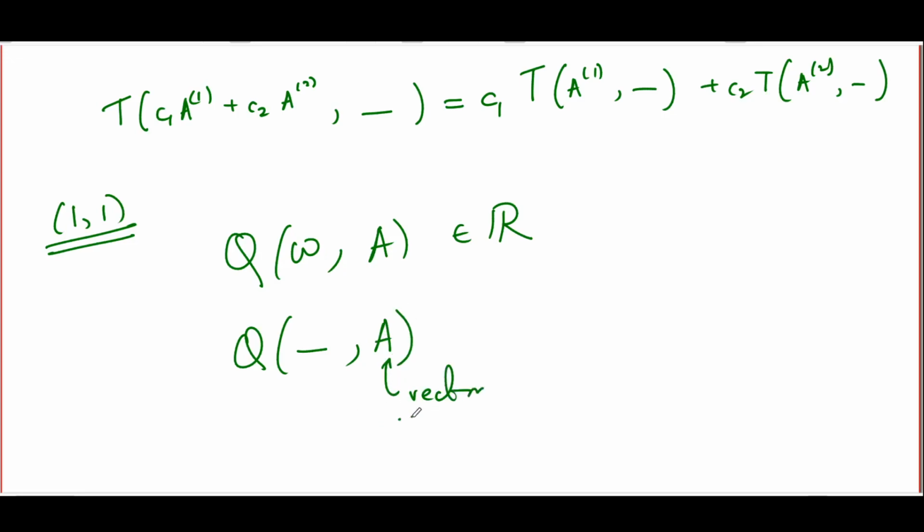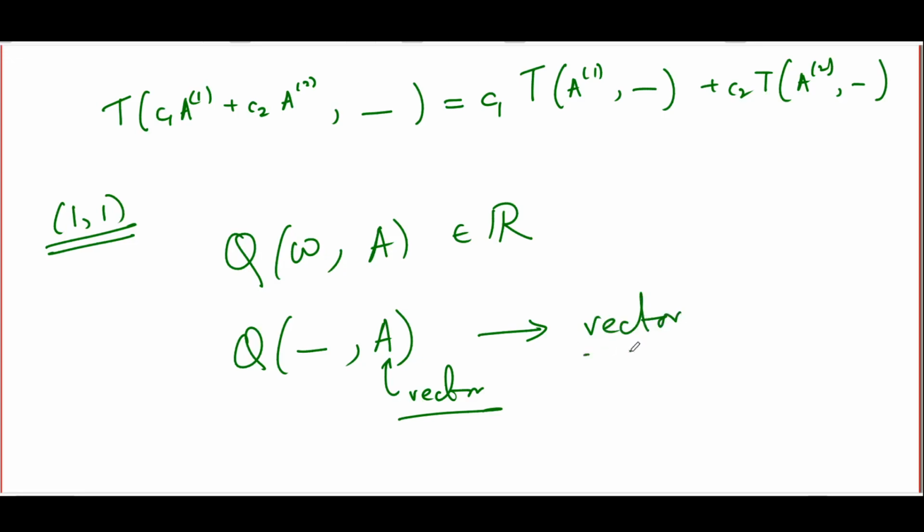So what kind of an object would this be? This would be an object which is waiting for a covector, and once it gets a covector, it's going to convert it into a number. Not only that, it's going to convert it into a number in a linear fashion. So this is a linear map which maps a covector into a number, and as we have seen already, that is nothing but a vector. So this object is actually a vector.